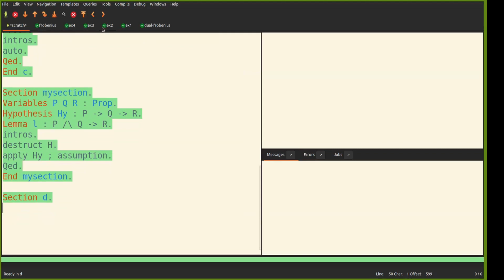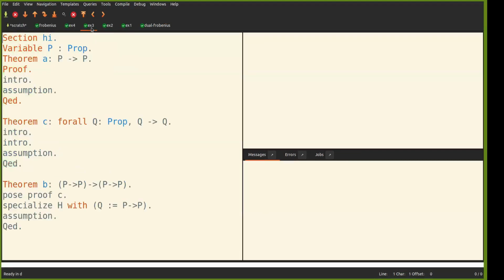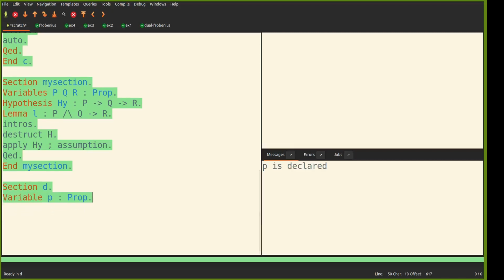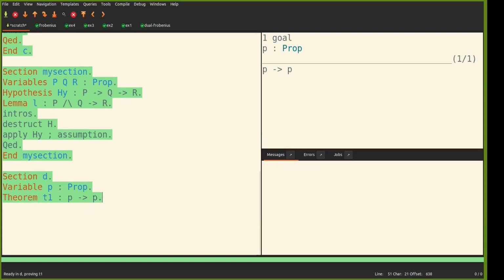What happens if I actually use quantifiers? Let me first do a very simple example. Let's say I have a variable P, which is a proposition. And this is my theorem 1, which basically says P if and only if P, or P implies P, right?